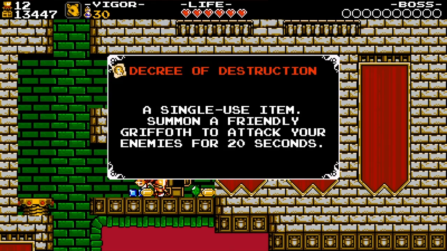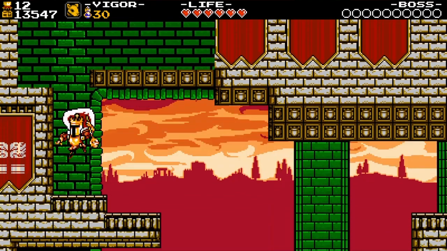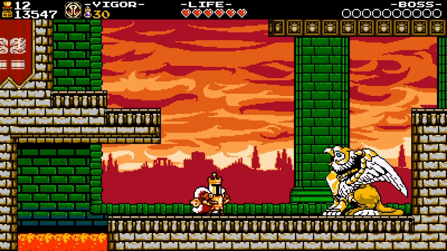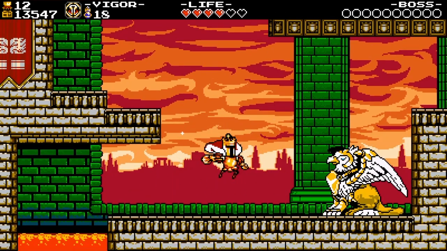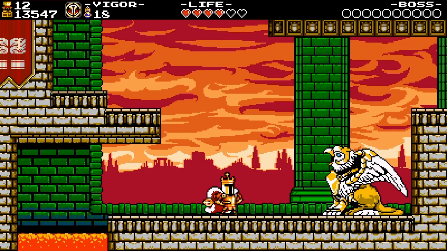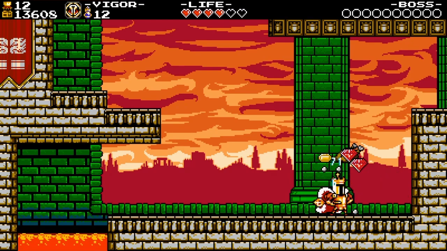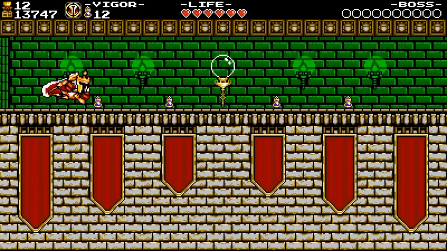To create destruction, a single-use item, summon a friendly aggressor to attack your enemies for 20 seconds. Alright. And we made it.